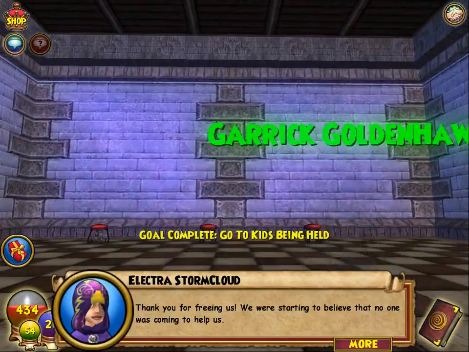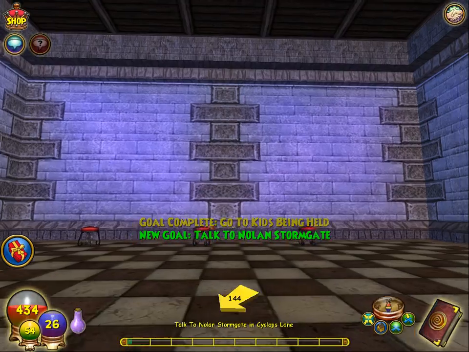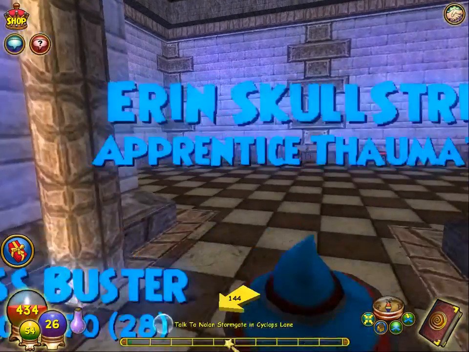Thank you for freeing us. We were starting to believe that no one was coming to help us. Thank goodness you showed up. No telling who would have come to rescue us. I thought at least Professor Drake would have come looking for us, but he didn't. Thank you for coming to our aid.